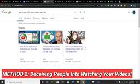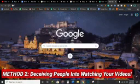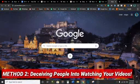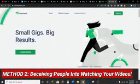So for this, we are going to be using a website called picoworkers.com. Right, picoworkers.com is the website. Let me show you guys what this website is all about. Right, so this is PicoWorkers. People who have tasks are going to come here and submit the tasks, and people who are looking for things to do to make money with their spare time are going to come here and actually complete those tasks and in turn make money from it, right? So let me show you guys what we're going to be doing here.